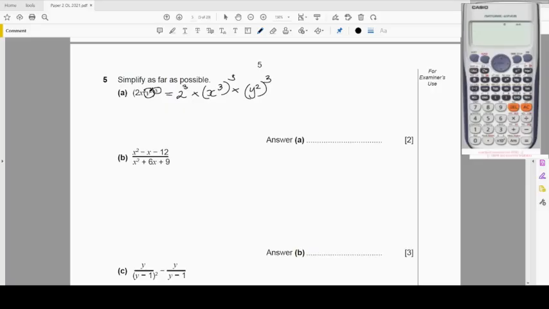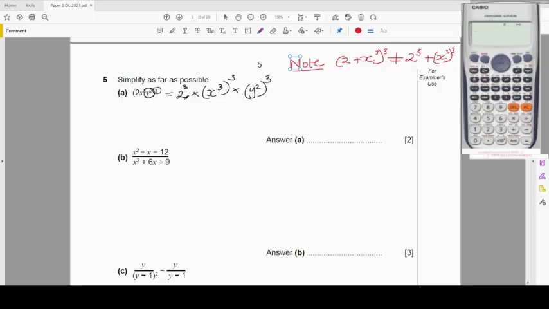So you can see each of the terms inside the bracket, you raise them to the power there, and this is unique to multiplication and division. So this does not apply when you have an addition. A common mistake that I see quite a lot, I just need to take note of that. You need to note that if I have something like (2 + x³)³, this is definitely not equal to 2³ + (x³)³. So I cannot tell you how many times I see a mistake like that. So don't make this mistake.